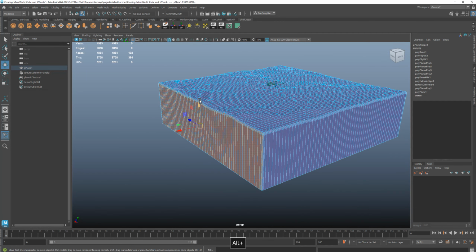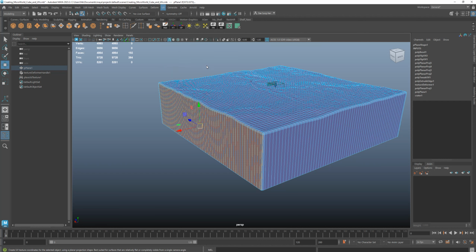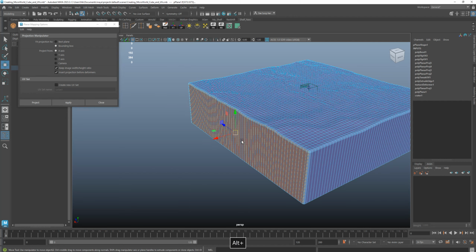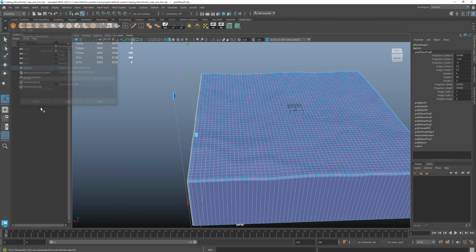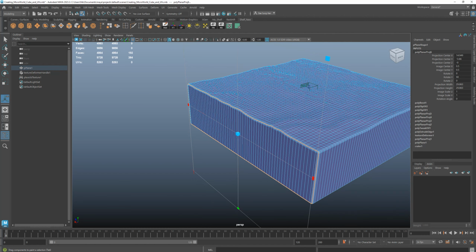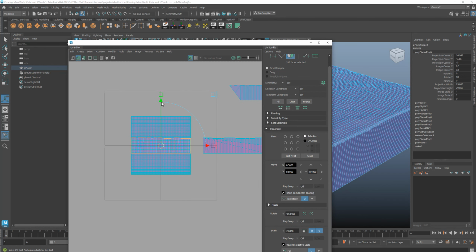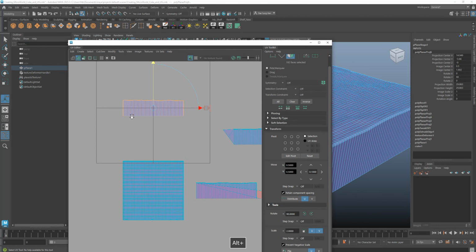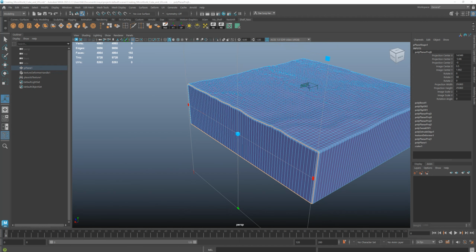So we're gonna go here, UV, planar mapping, option window. Alright, x-axis, X, check, project, and there we have it. And when I bring it over, it redid it. Now I'm gonna move it up here. Alright, we're good. Move this back.